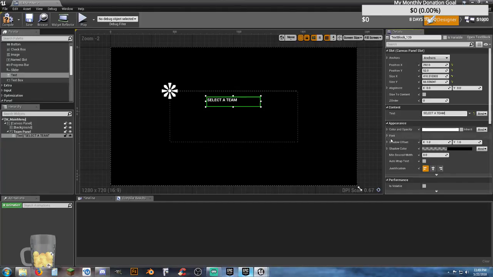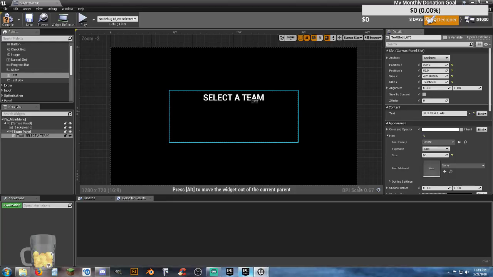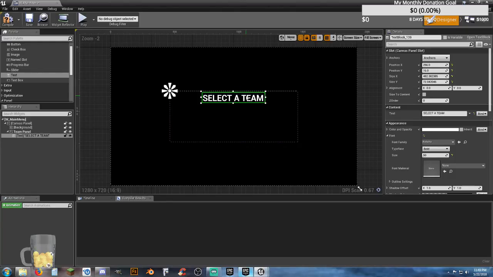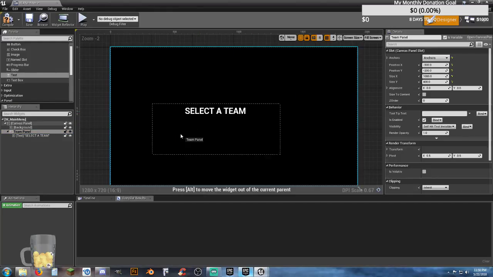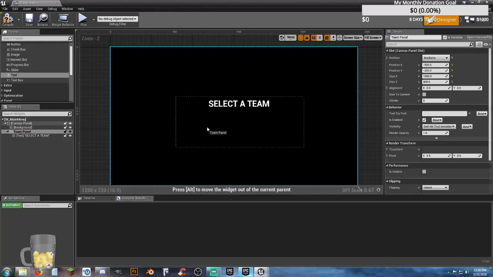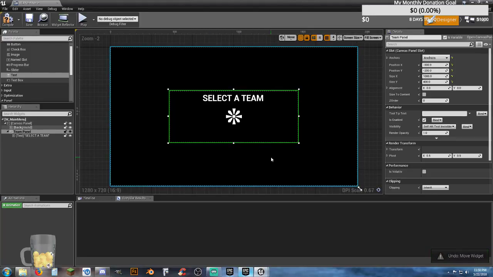and we're going to change the font. Let's try 50. Good enough for me. And we're going to leave that as bold. And now it's inside this panel, so we want to anchor it to the center as well. So now if we select this team panel and we move it around, our text is going to stay inside that team panel. But I'm going to Control Z so it goes back to where we were.